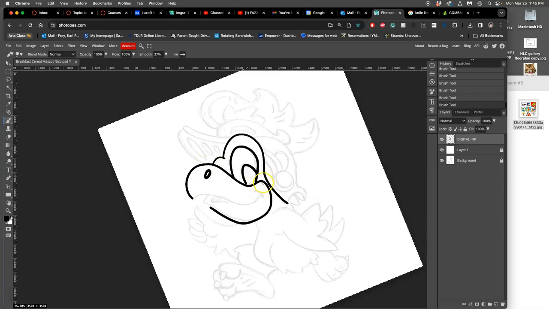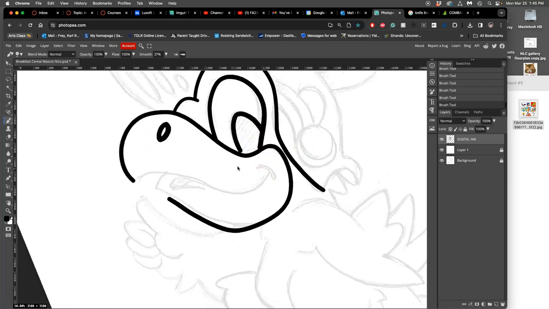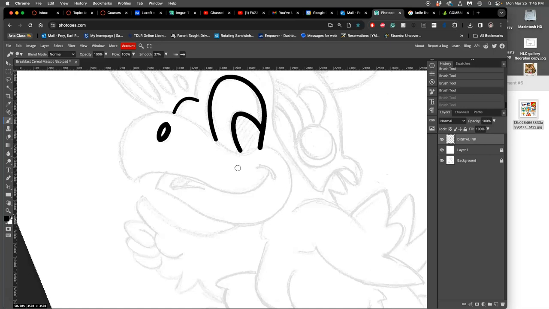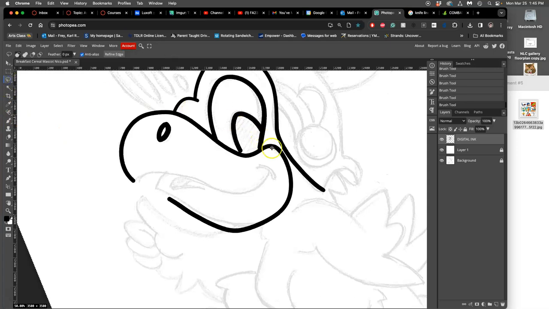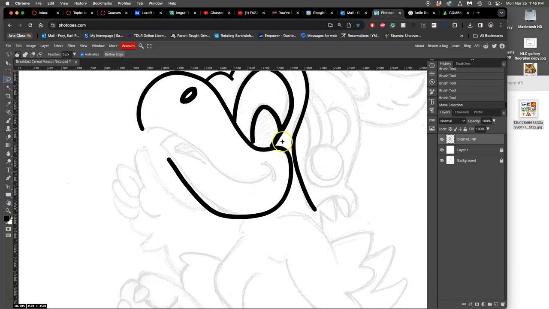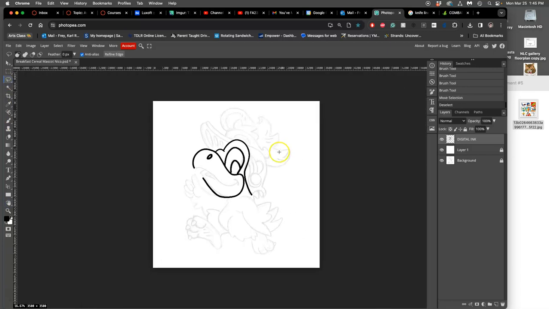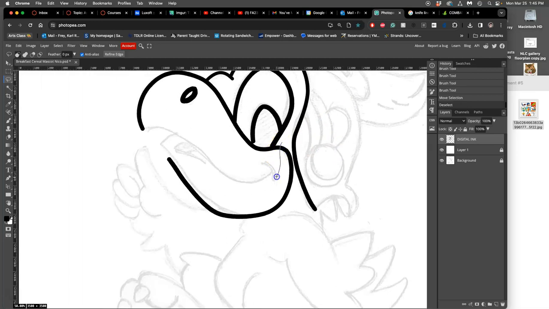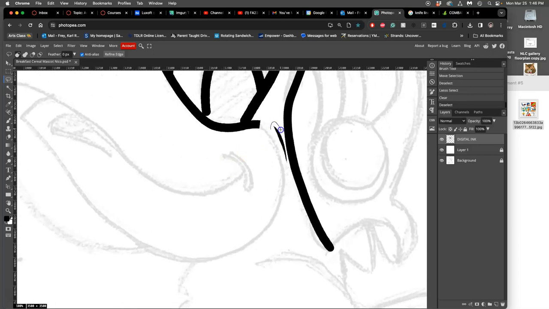So I bit off a little more than I should have with that last line. So instead of just hitting Command Z and undoing all of it, whoops, I'm going to cut it off using my lasso, because this is also something we can do. There we go. All right. So how do I cut it off? I see where that curve started to go awry, and then I just lasso around it. And these are just pixels, right? Delete, and then I can zoom in so I can keep a part of the curve.